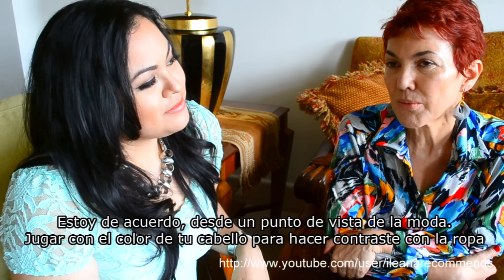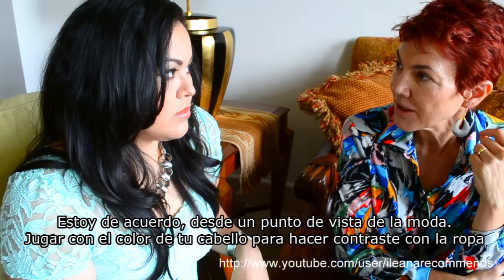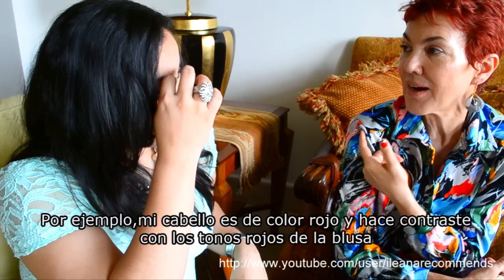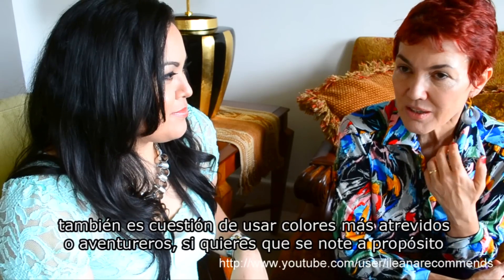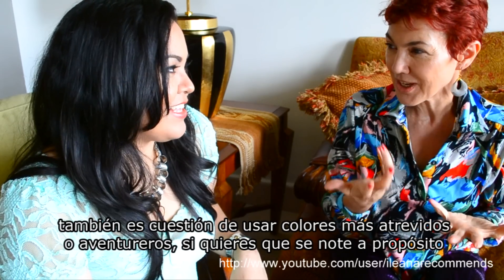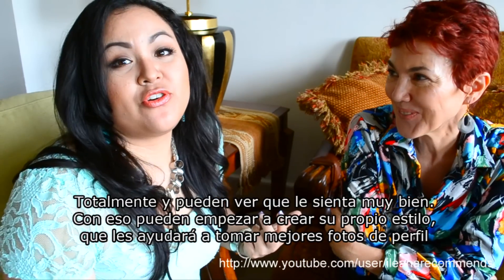Definitely — from a fashion point of view, if you've got a particular color in your hair, you can make a total contrast by wearing something like this. I've got red hair and I know it will pick up the red right here, but it's also a daring color, so you're using that color to say 'I want to get noticed.' You then put a shirt in the same kind of vein, and that makes you look a little rock and roll — which is one of my features!